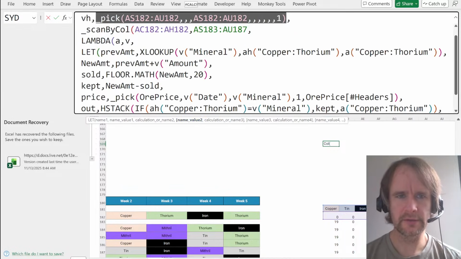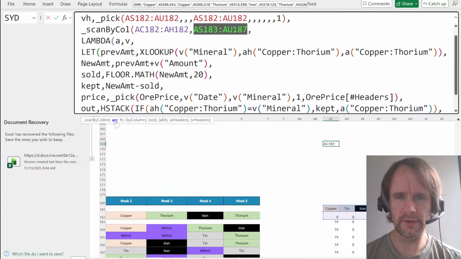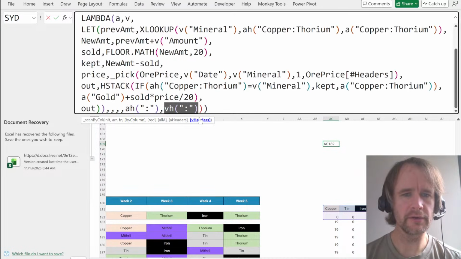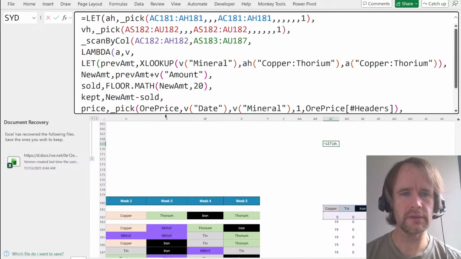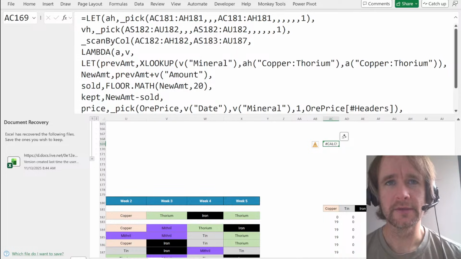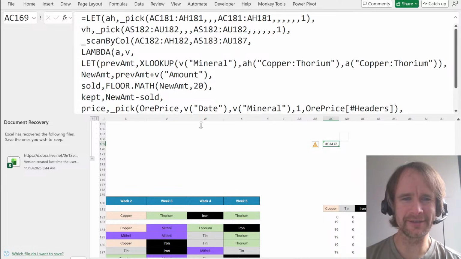Scan by call is taking an initial value, which makes sense, an array, which makes sense, a function, which makes sense, and then A headers and V headers. Nothing about this that should be returning a function, but my god, it's going to be a nightmare to try to debug this.